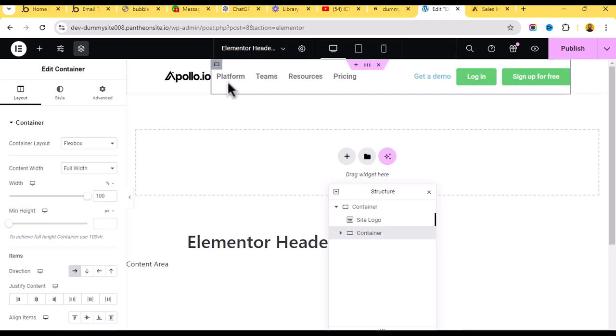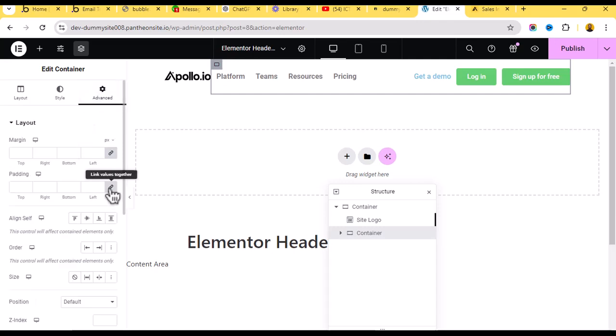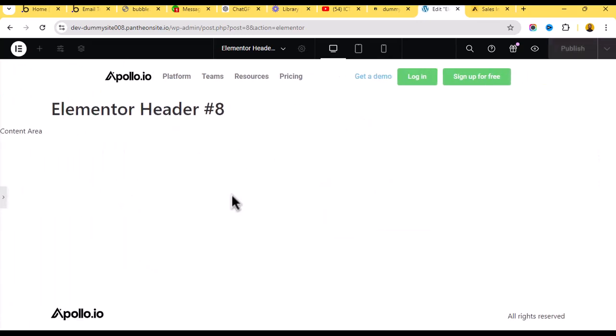I can give it more padding on the left side. So I can go to advanced, unlink it because I only want to put the padding on the left side, and here I can put 12 additional padding. So it affects only the left one. You can see it's looking like it now. Imagine, the header is kind of done.